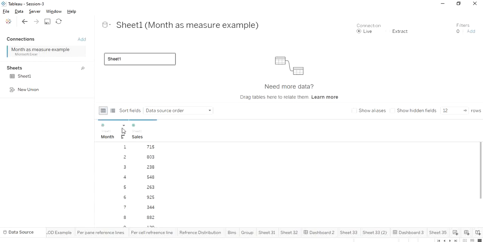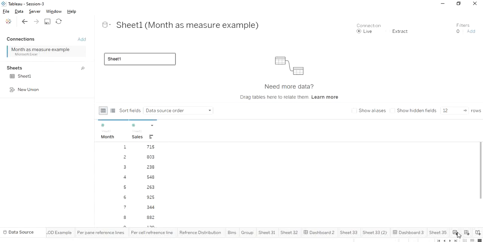I showed you all measures are represented by hash. Hash symbol is the sign of numbers, right? So Tableau is treating this as numbers rather than month. It doesn't understand automatically if it is a month, because looking at the nature of the data, it identifies what data type it belongs to. So both are numbers. In the month field, I have taken all numbers. In the sales field, I have taken all numbers. So Tableau is treating both as numbers.